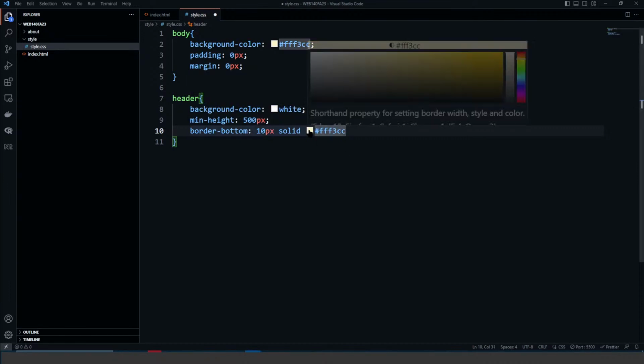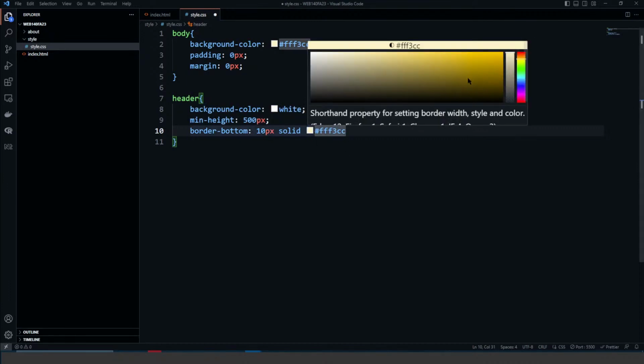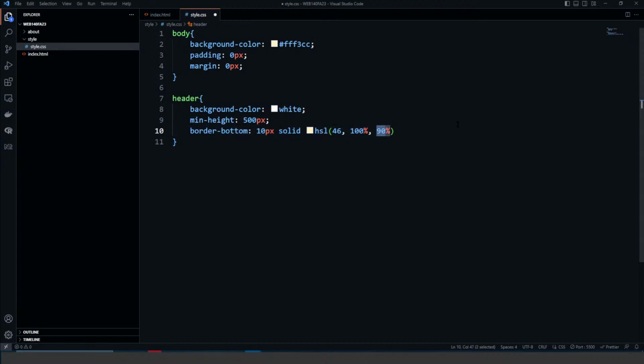And we can just use what we have here in Visual Studio. Just to change it quickly, I'll change it to hue, saturation, lightness mode, and I'll just lower the lightness to, say, 60 to make it darker.